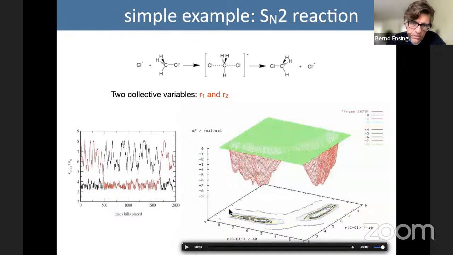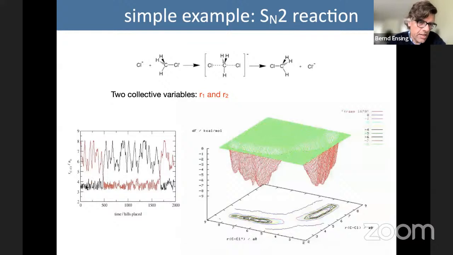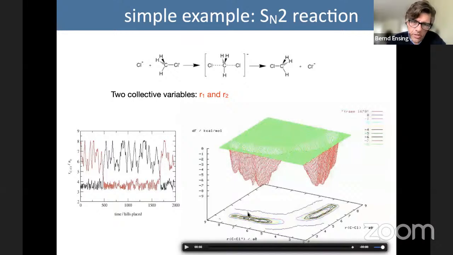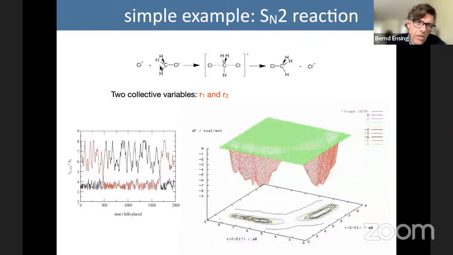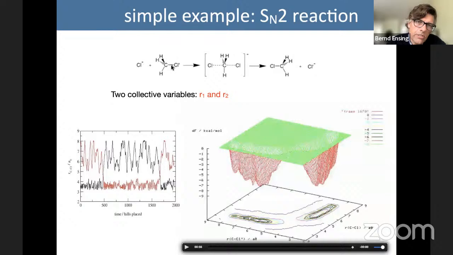And that's what you see here. There's a large motion, and it's also what you see here. So the motion is large fluctuations. Instead, the other one is a short distance here, because it's covalently bonded, and so the fluctuations along this axis here, they're small, right? So if I put a Gaussian here, I'm biasing both collective variables at the same time, but it's much easier to move along this axis, along this distance, because that one's not bound, and it's much easier to move the chlorine further away or closer by than it is to break this bond, for example.